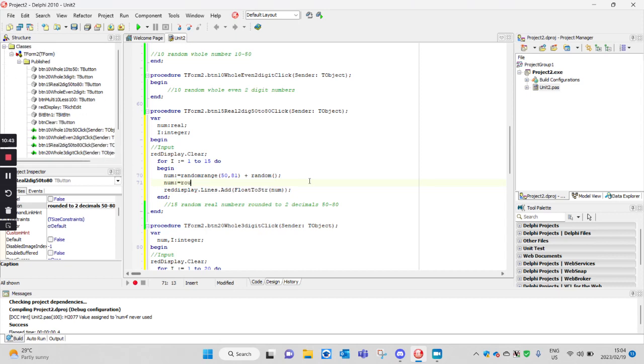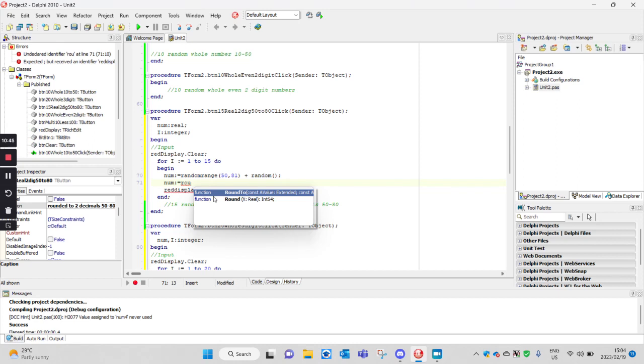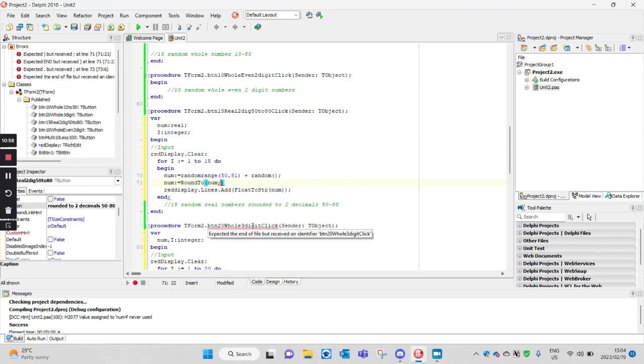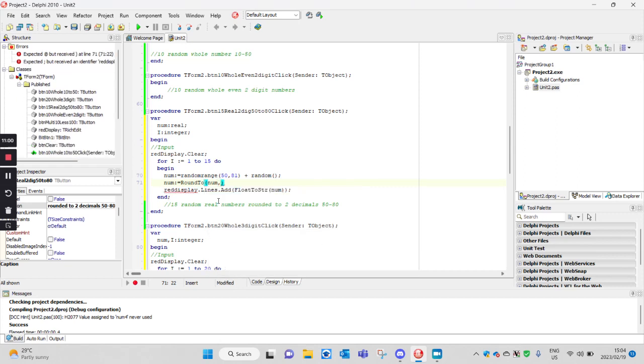You know the round function. Yes, we can use round 2 as well. So we can say round 2, our num, and then comma, how many decimals do we want? 2. Alright, so now let's quickly see.